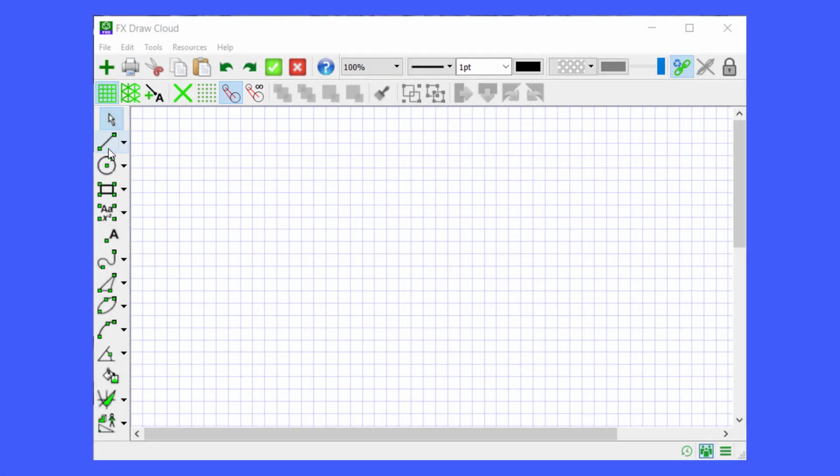We can start using GAD by drawing something like a line. And as I move around near the line, it will find things that are important on the line. Like at the moment, it's found the midpoint of the line, it's marked it with a little red dot, and it tells me that it's a midpoint down in the bottom left-hand corner of the screen. If I start drawing now, our new line starts on the midpoint.